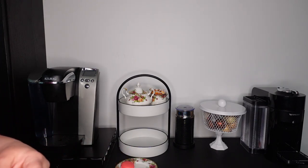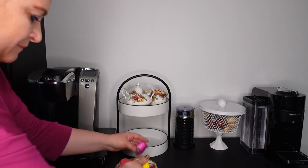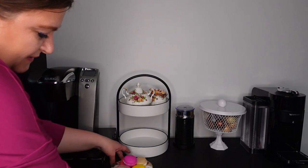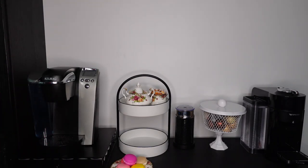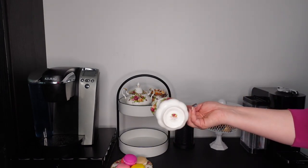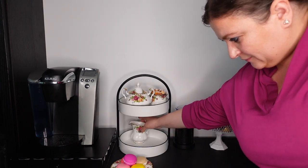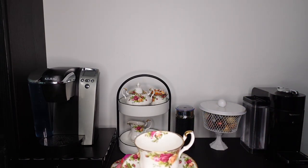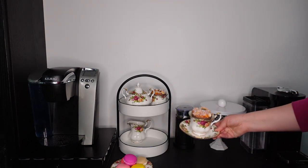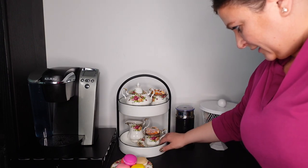Next, I'm grabbing some macaroons, and these are faux macaroons. I'm just grabbing five of these, and I'm going to place them to the side. Next, I have a little milk or creamer container from Old Country Roses, and I'm just going to place it in the back, right there. Next, I'm grabbing another cup and saucer, and another faux dessert, and I'm going to put this on the inside right here.